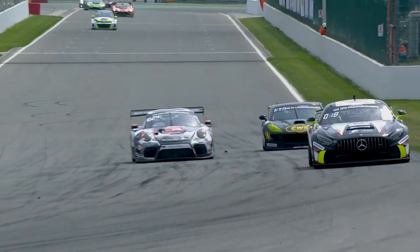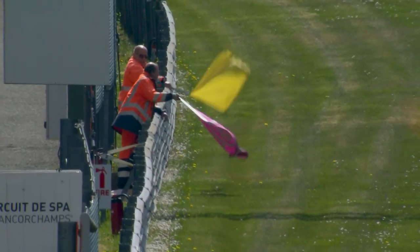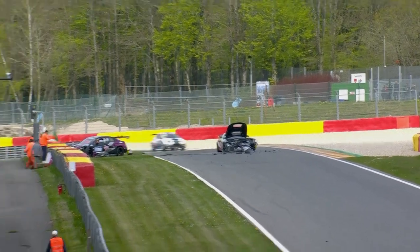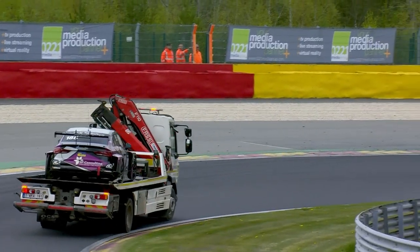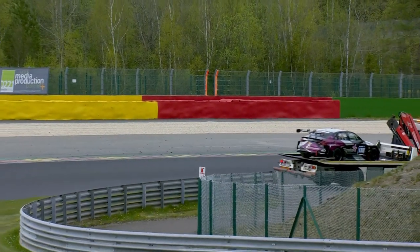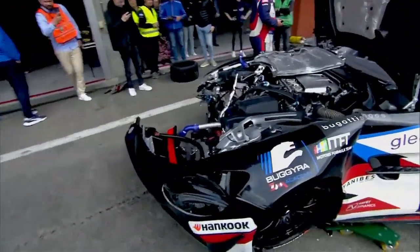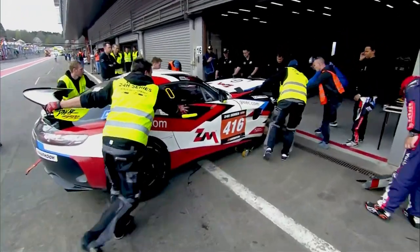Replacing Aleja in the Bagheera ZM Racing AMG is her twin sister Yasmin. Now we've got full course yellow, Code 60 — huge incident at Malmedy. That is the Bagheera ZM AMG and the third place car in the TCE category, Issey Motorsport, the 188 Audi. They've come together — huge damage to both cars. However, the good news is we are hearing from race control that both drivers are okay. The Bagheera AMG looking very, very badly damaged down in the pit lane — a huge amount of work. I don't think we'll see that again this weekend.